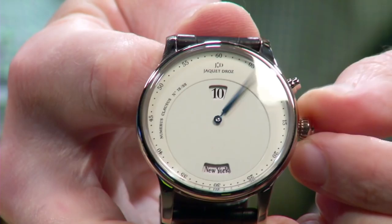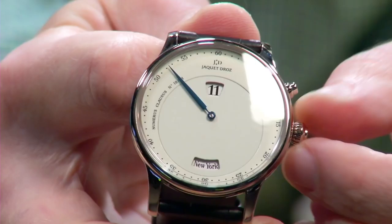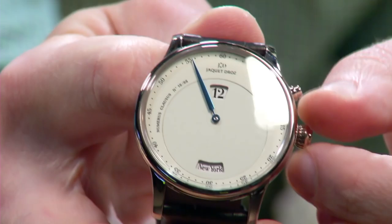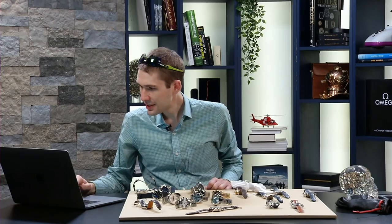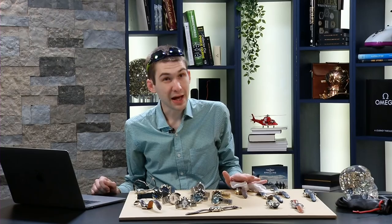Okay, Eddie's asking, can I change the time slowly so we can see the jump? I'm afraid there's really nothing slow about the jump. The whole point is that it's instantaneous, so there's always going to be a little bit of overlap between the digital display and the minute hand. As the minute hand closes in, maybe as we get to double digits, it'll be easier to see. You see how that works? We'll slow it down again. It is bang instant. There is no slop, no slack. There's no variation. When that minute hand hits 60, this thing snaps. This is one of my favorite watches I've encountered here in a while. I could play with this thing all day, literally all night.